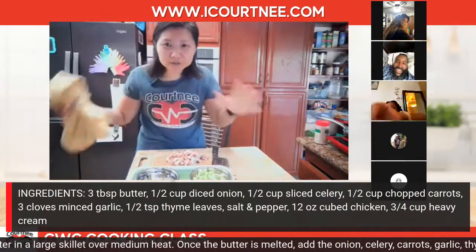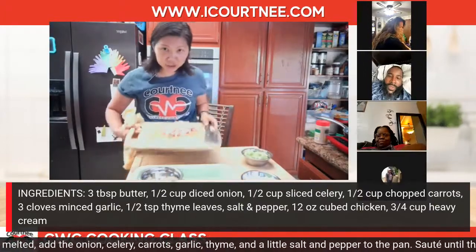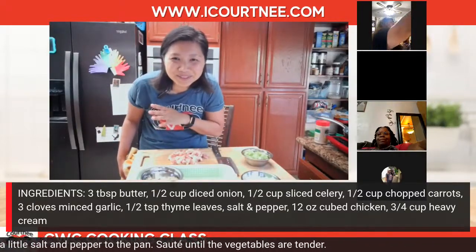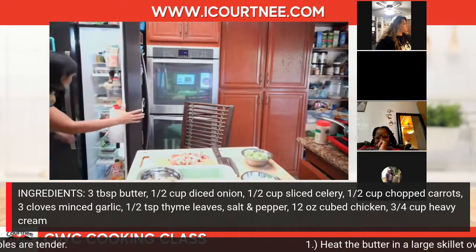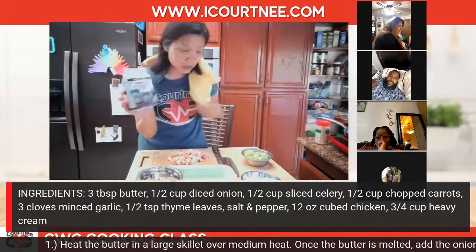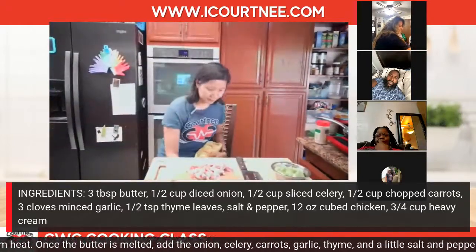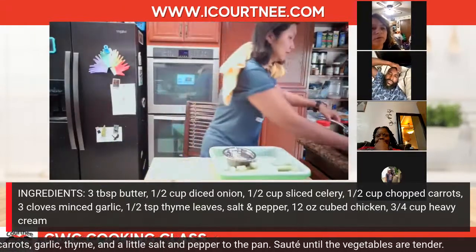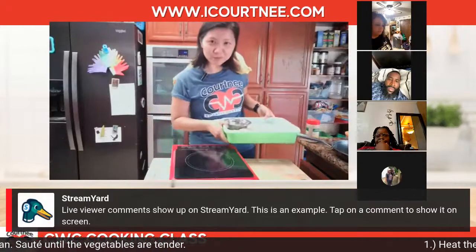Okay, all right. So we got our ingredients. We got our onions, our celery, our chicken, salt and pepper. Thyme, I don't have any thyme, it's outside, so I'm not using it. Salt and pepper, chicken, heavy cream. Where's my heavy cream? In the fridge somewhere. Oh, there it is. I have organic heavy whipping cream. All right, so we're going to make the filling. We need to make some room here, guys. I have my portable cooktop right here. I'm bringing out all the fancy equipment.